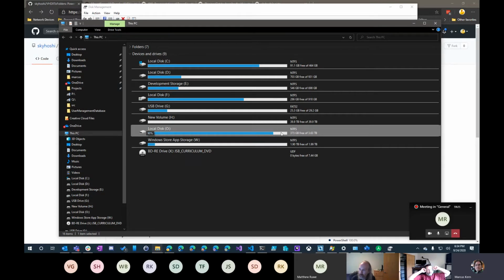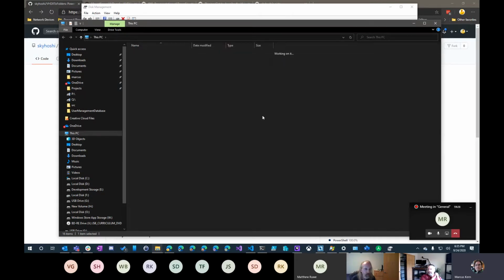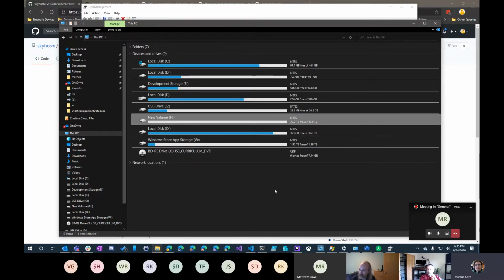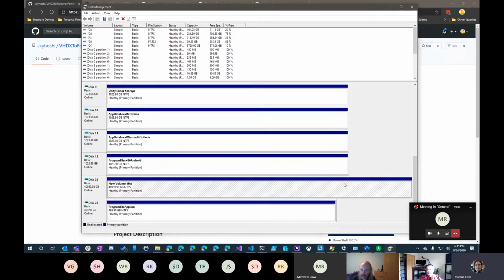373 gigs left on it. So if I tried to fill that up with more than what's available, it will start throwing errors. It'll basically just won't write to it. It's like a full disk at that point. So if you do make a very large disk, keep that in mind. It's limited by the space available on the drive that it's currently stored in.